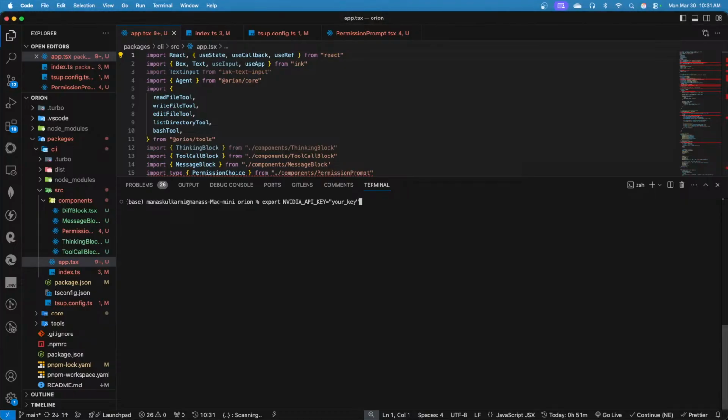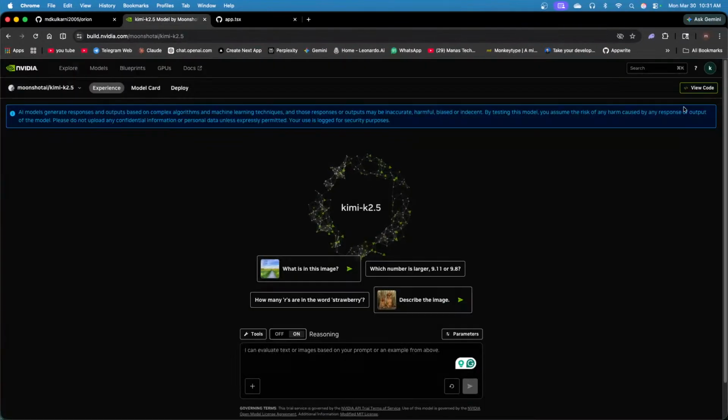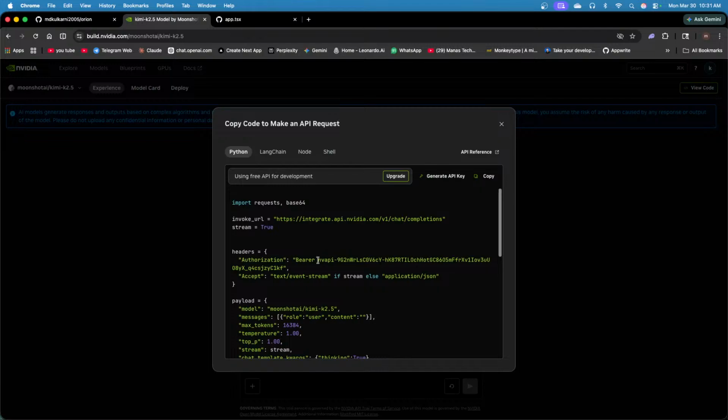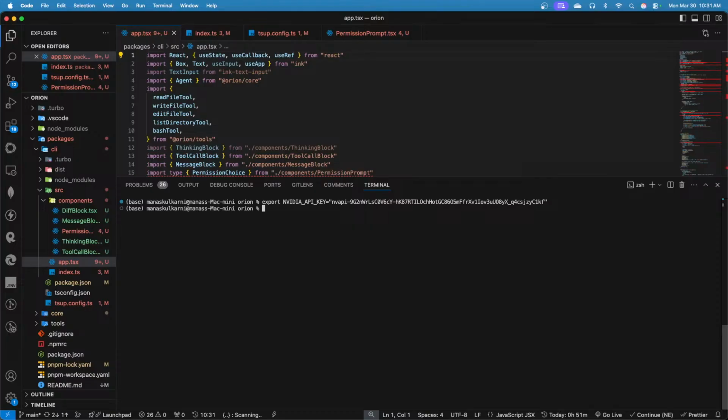Let's set up our env key. By the way, this is the free env, you can add your own.